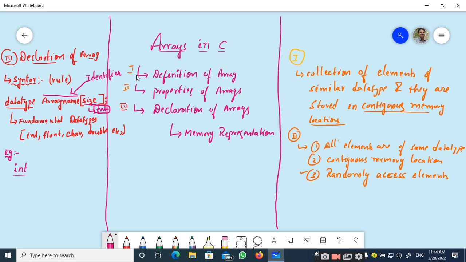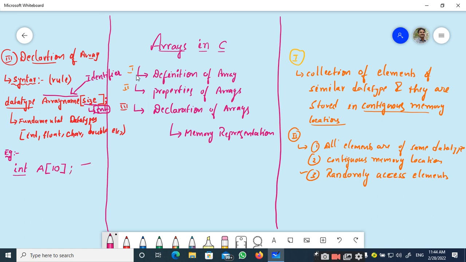After that I leave a white space, and then I should give the name of the array. Let me say that I give the name of the array as uppercase A. This is also an identifier, highly accepted, nothing wrong in it. After I specify the name of the array, I should specify the size of the array within the square brackets. Let me assume that I give the size as 10.